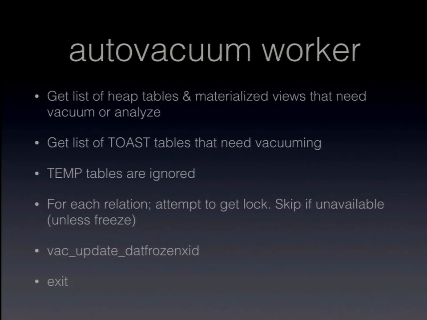It makes no distinction on that. For each relation, it attempts to get the lock. If it can't get the lock, it just skips the table entirely. So this is another thing you have to be careful with. This is another opportunity for long-running stuff in your database to not allow vacuum, or in this case, not allow auto-vacuum to do its work.